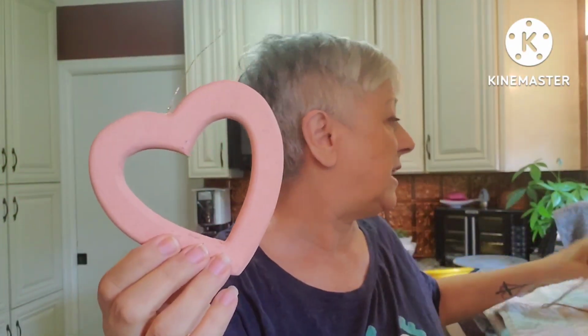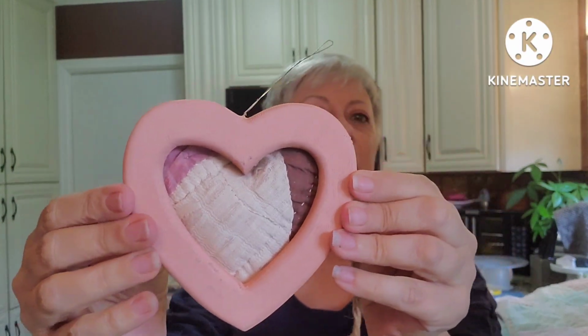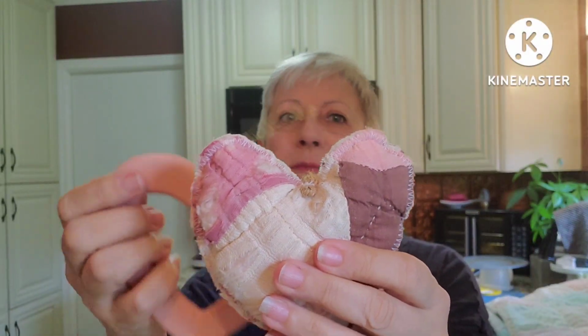And then I bought this. Here it is. Yep. I bought this wooden heart that I'm going to use as the kind of template for these. And that's just about the same size, I think. This one has a little more rounded tops, where this is a little bit more pointed, but that's okay, because nobody's going to know what these looked like originally. So that'll be my template for doing those.